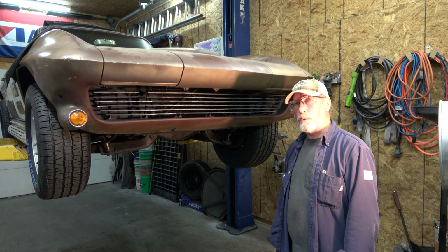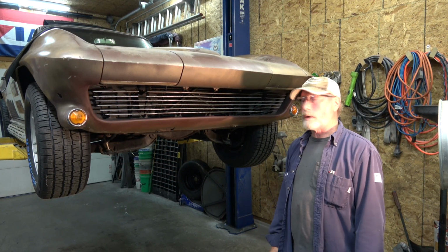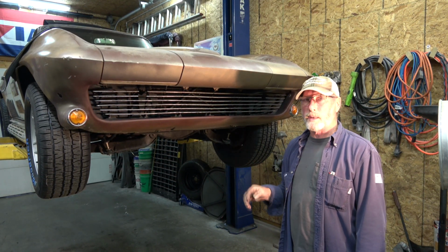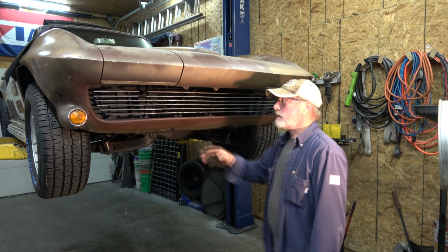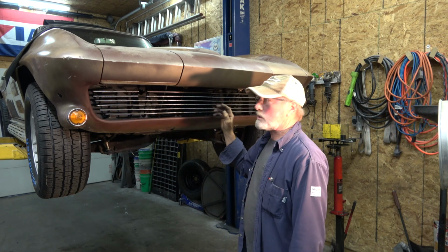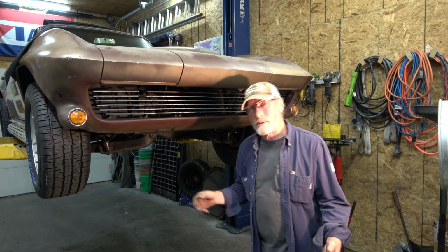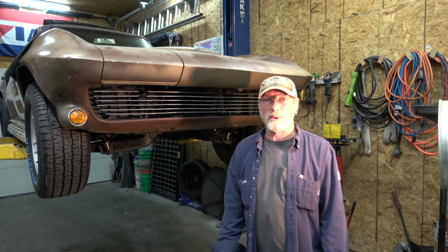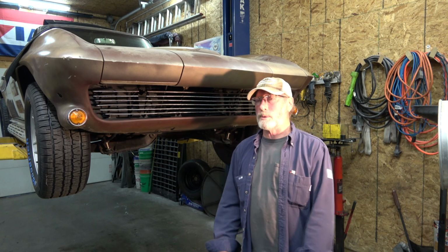Welcome to Oldsmobile 455. In our quest to get rid of more parts that are laying around and put the front bumper on, there's pre-fitment of stuff that we gotta do. We've got to get the grille and the surround on here first before you can put the bumper on. So all these pieces are from 1964. They were in pretty rough shape. We just cleaned them up as much as we could.